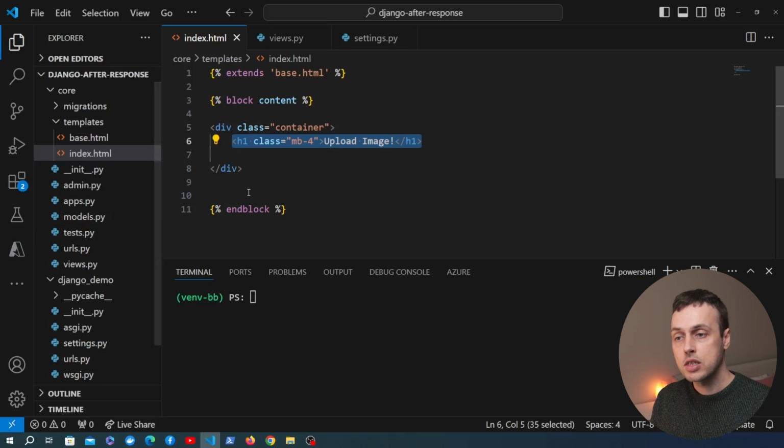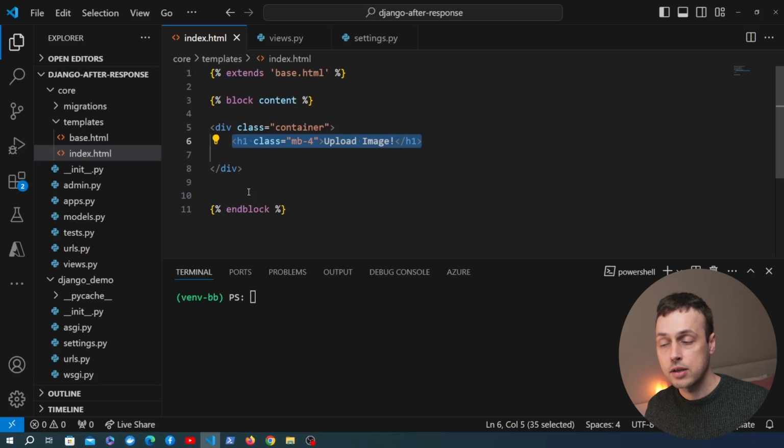The reason we're going to do this is because processing images can be quite intensive and can take quite a long time. It's the kind of thing that you would want to move out of the request-response cycle. You want to return a response as quickly as possible to your user, and then perform tasks such as image processing in a separate thread or in some kind of different stream of work than the response that you're going to generate and send back to your user.